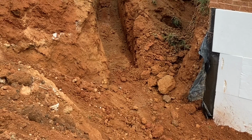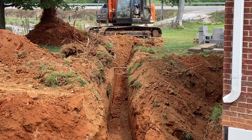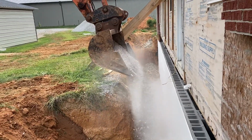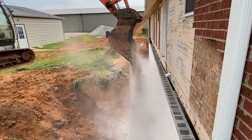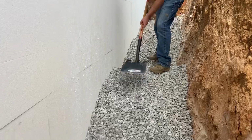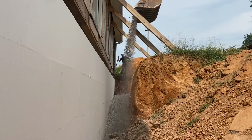So he and I have been working while they've been laying block, putting in the drain tiles. We actually dug out some extra drain lines, put the line in, put some gravel in. We're trying to get this where the water will drain away from the house, and we won't have to worry about this issue anymore as far as standing water collecting near the house. So that's done. Now that the wall has finished, he can start backfilling up against the wall.